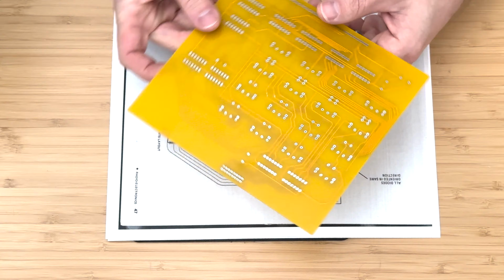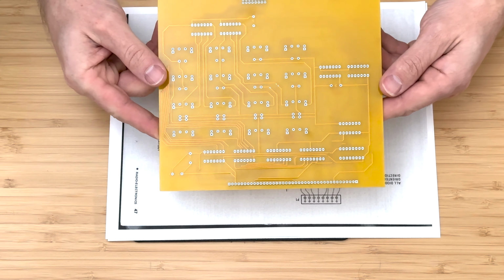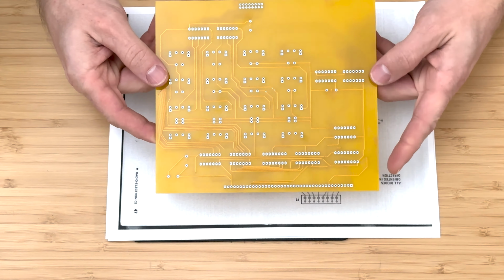In the previous video, we assembled a power supply for the Mark-8 minicomputer and set it up for testing the boards that we will assemble in this video and in subsequent videos. The board that we will be assembling today is the LED register display board. It's a simple board and does not pose any assembly challenges.